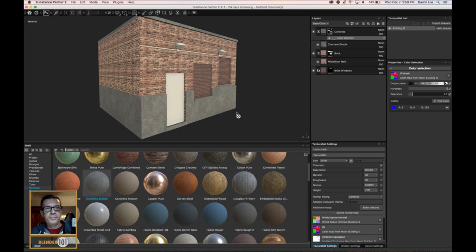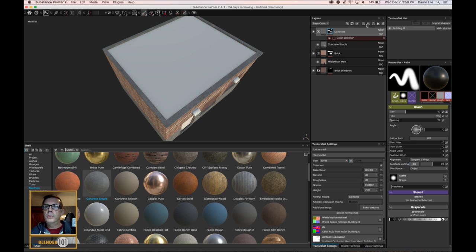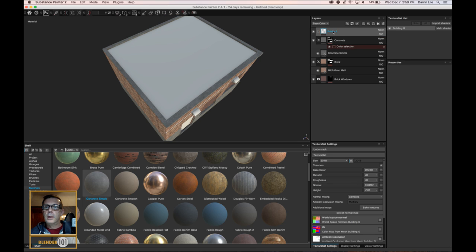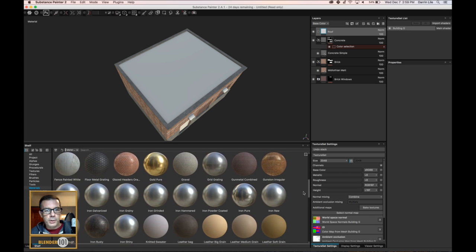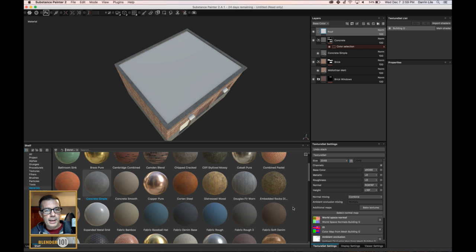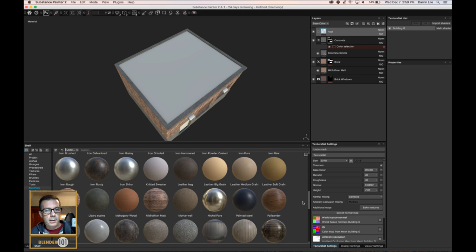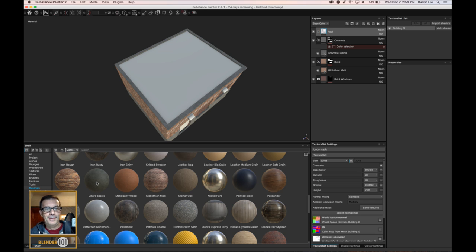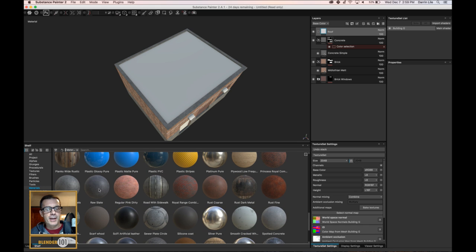Okay. The roof, let me try kind of a darker material here. Where's that slate? I had some slate in here. Lizard scales. Yeah, we'll put that up there. Raw slate. Let me try this. Yeah, let me try that.